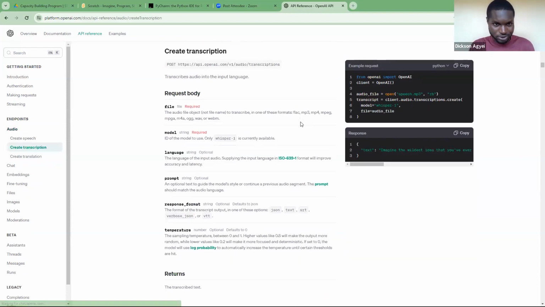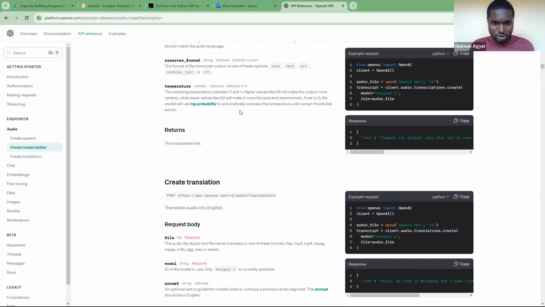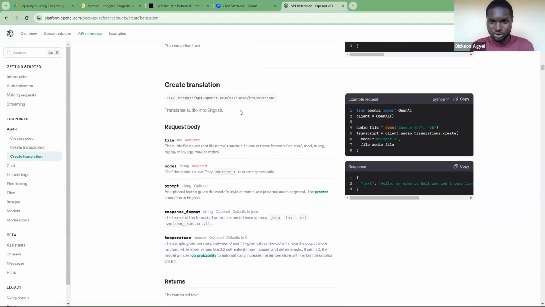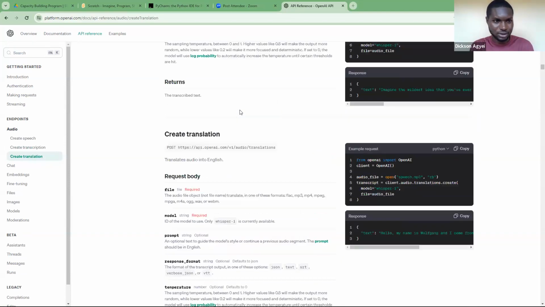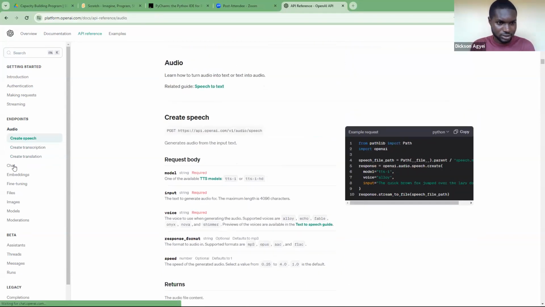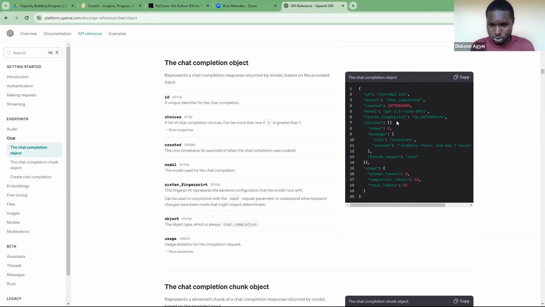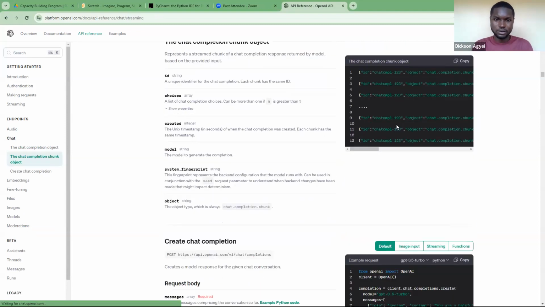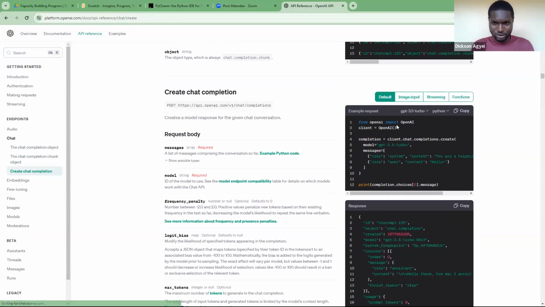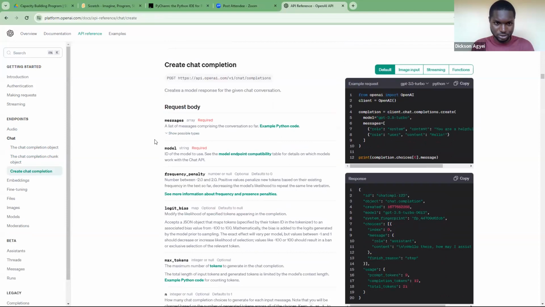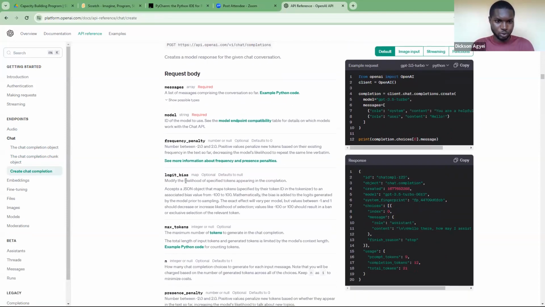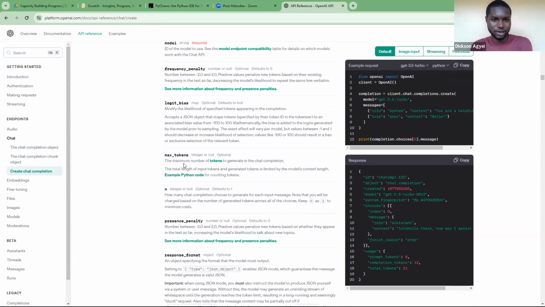So where is it? I'm looking for chats. It's chat. Right. You don't need to understand everything here. You really don't have to understand everything. So I'm over in the chats. The chat request represents the chat completion returned by the model. So this is what I'm supposed to be getting if I do that. Okay, so this is the request body. This is what you're interested in. A list of messages comprising... okay, that's great. I don't need to know everything. You don't need to specify the max routine.